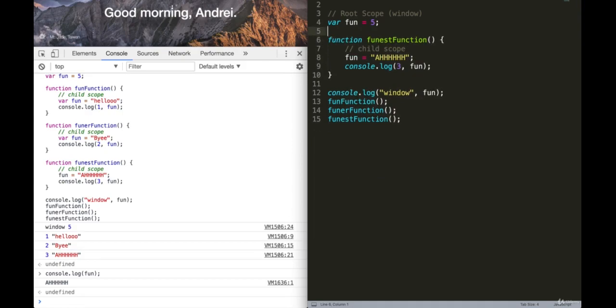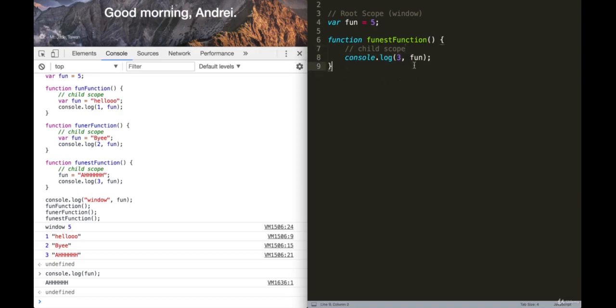So to finalize this point, let's just delete this and go over what's happening here. Let's delete this as well, and we'll say just the console log here. When somebody runs funnestFunction, JavaScript reads console log fun. Okay, fun. Do we know her? And we look at the scope here. We look at this function. Hey, do you know what fun is? And the function says, well, sorry, friend, I don't really know fun, but ask my parent. So now we go outside of the function, in this case, the root scope. Now we say, hey, do you know fun? And they're like, yeah, we have a variable fun. It equals 5. So now console log can log 5.